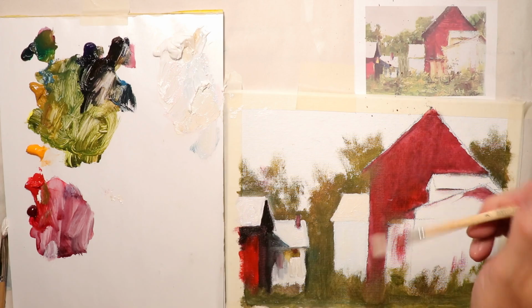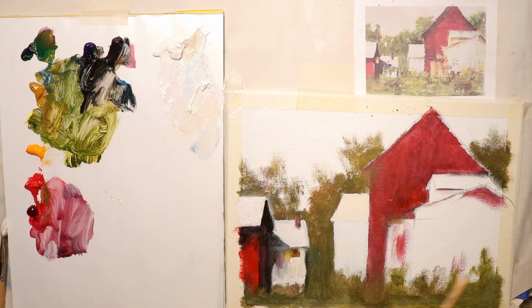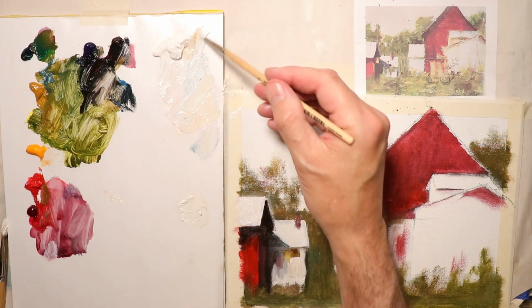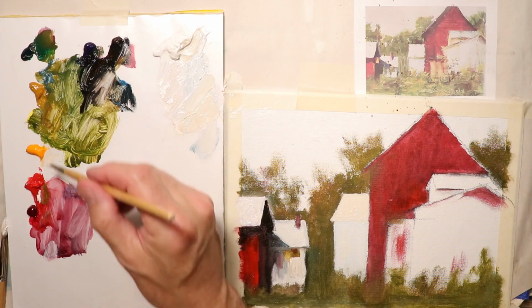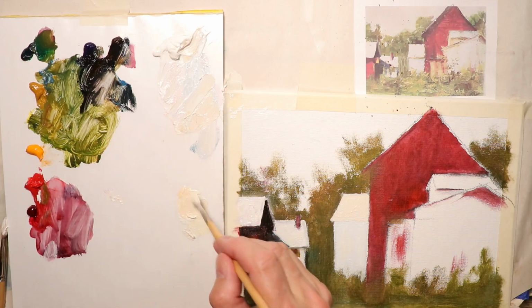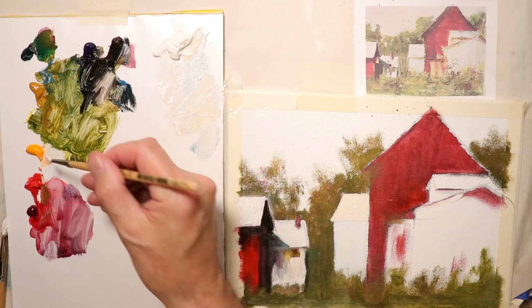What I'll do here is we're going to mix up a little bit of white with yellow and red. So we're going to take this here. Maybe we'll come down here a little bit. So we're going to have a little more white over here. And we'll take some lemon yellow and some cadmium yellow and a little bit of red. A little more cadmium yellow.